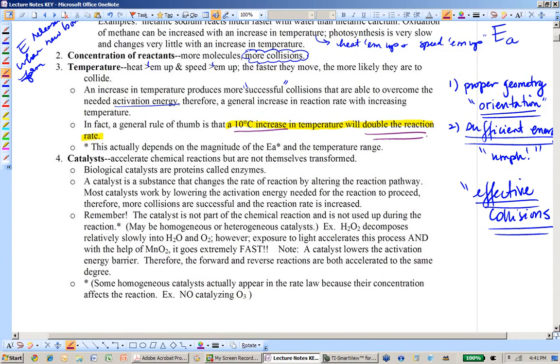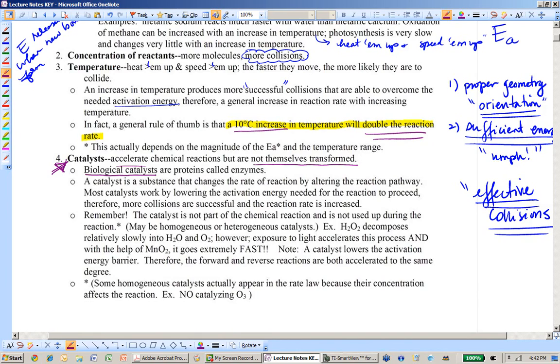And then our fourth item are catalysts. These are things you know the most about because you've had biology most likely. And so a catalyst is something that speeds up or accelerates a chemical reaction, but they themselves are not transformed. So you may have learned the definition: a catalyst is neither a reactant nor a product, but speeds up a chemical reaction. That's how we usually teach it in middle school, maybe even 9th grade. But now you're big kids, and it's time to learn a little more about it. It's not enough to just be able to recite the definition. You need to understand how it works.